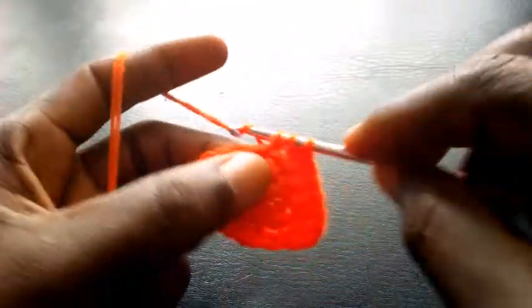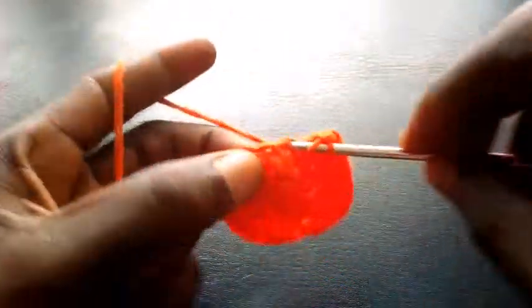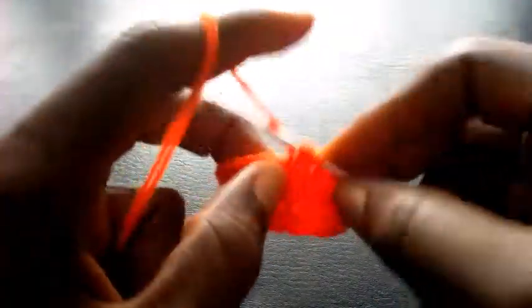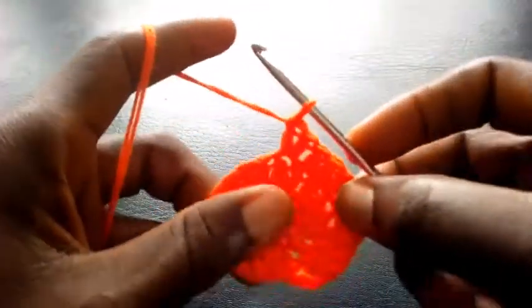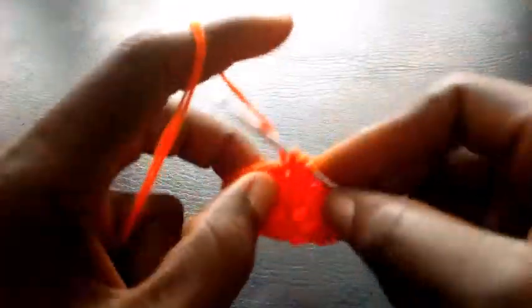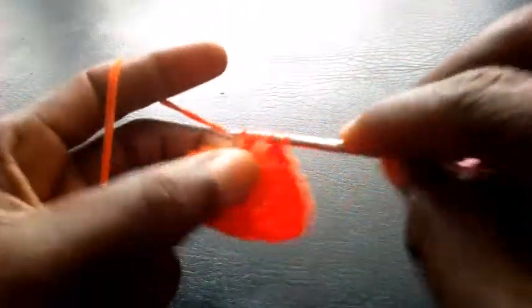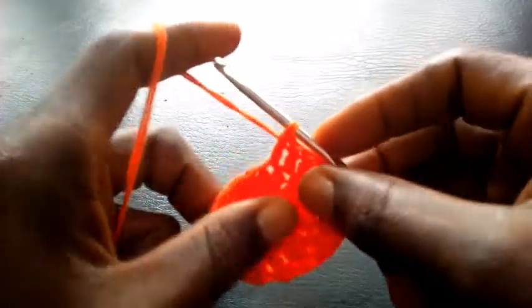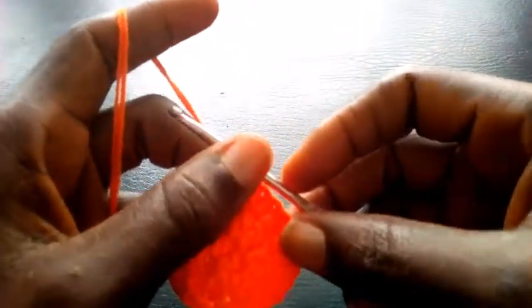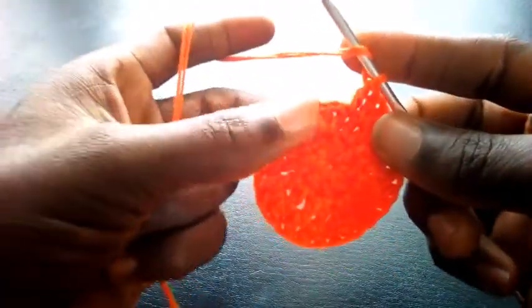One double crochet, two double crochet. One double crochet, two double crochet. So this is how I'm going to go till I round it up on this row. So I'm left with the last loop.